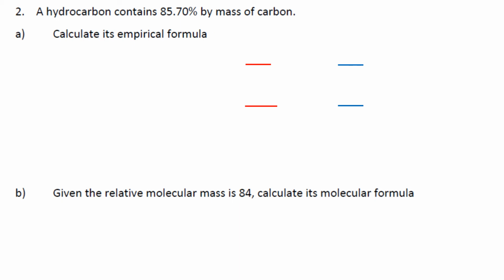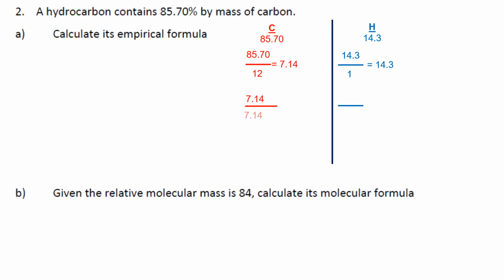Another example here, similar to the previous one. Remember, hydrocarbon means it just has carbon and hydrogen, so those will be your 2 columns. Work through it, do the empirical formula, and then convert it to molecular formula. Okay, so carbon and hydrogen. You've been given 85.7% mass of carbon, so the hydrogen must be the remaining percentage, which is 14.3. Divide them by their atomic masses, you get 7.14 and 14.3. Divide them both by the smallest number, you get 1 to 2. So the empirical formula is CH2.